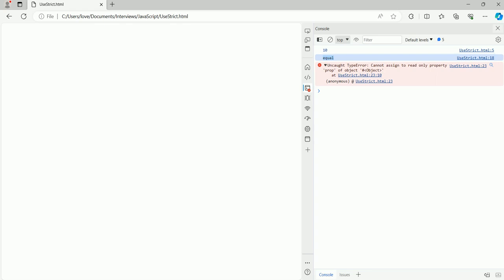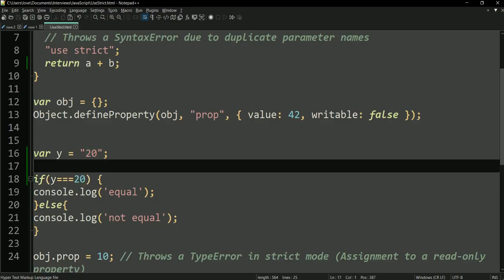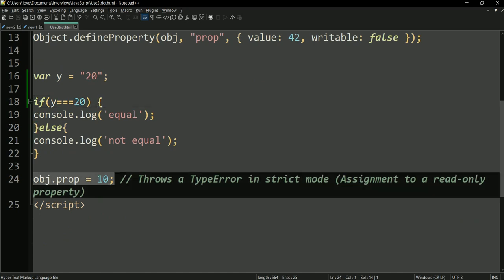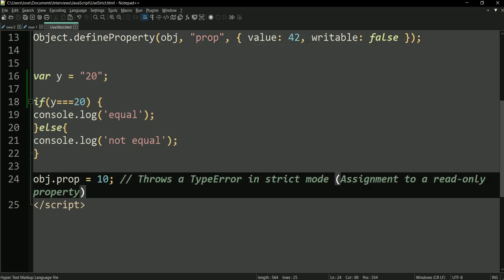Now if you go and refresh this particular page, you will see not equal. Okay, so this is another important question. What is the difference between double equals and triple equals? Now here what we are doing is we are updating the property which we defined as read-only. That's the reason it is specifying the error.